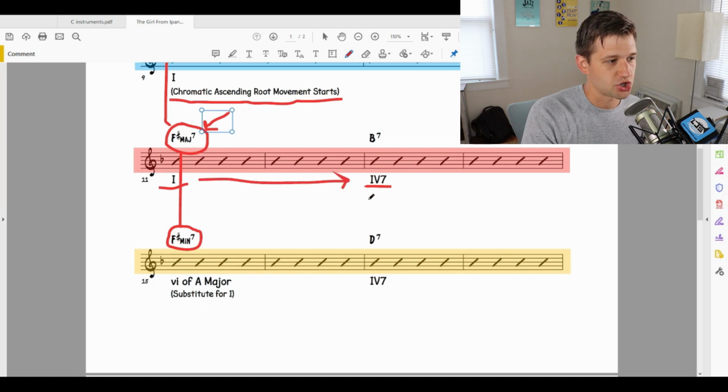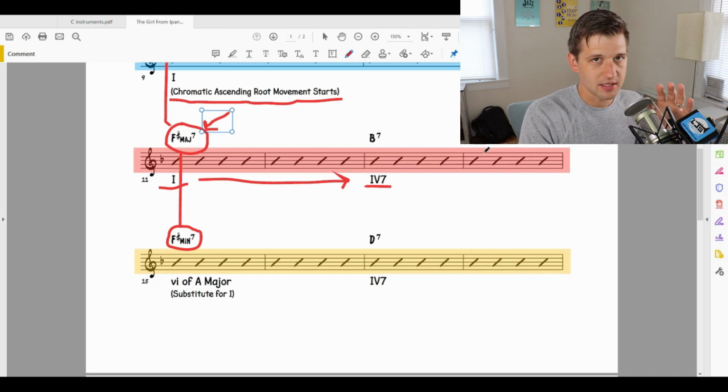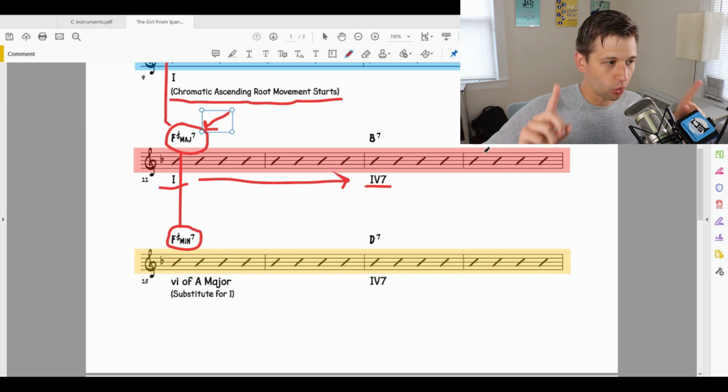I personally am going to, really, this is the fundamental basis of my analysis of the bridge, a 1-4 relationship. This bar right here, 11, 12, 13, 14, sets the precedent of a 1-4 relationship. And if we keep that in mind for all the other transpositions coming up, it's going to be really easy to understand what's happening here, in my opinion.